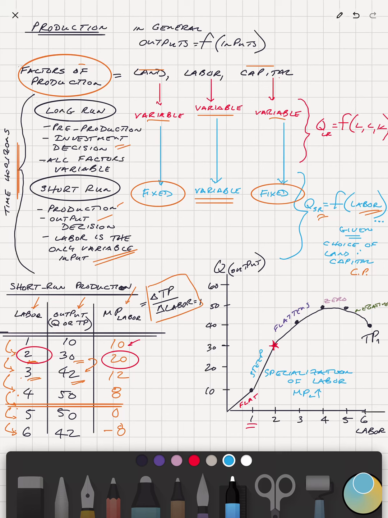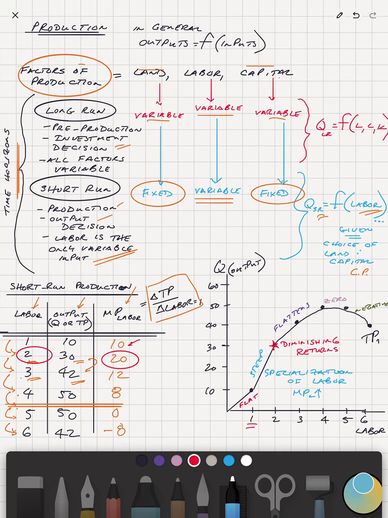Now notice what happens. They split up. They specialize in doing something that they do really well, and they reduce the amount of time moving from task to task. And in a more dynamic sense, they get more knowledgeable about the tasks that they're doing and their productivity improves. So these are all kind of the background reasons for specialization of labor. You can see at some point here with the third worker, the curve begins to flatten. This point here is called diminishing returns.